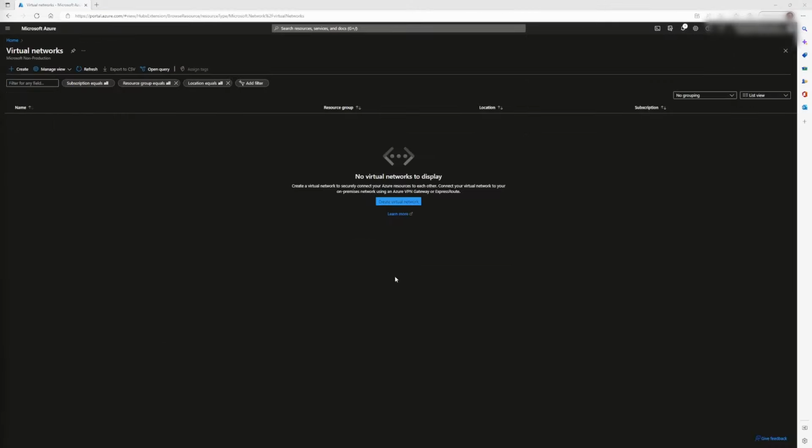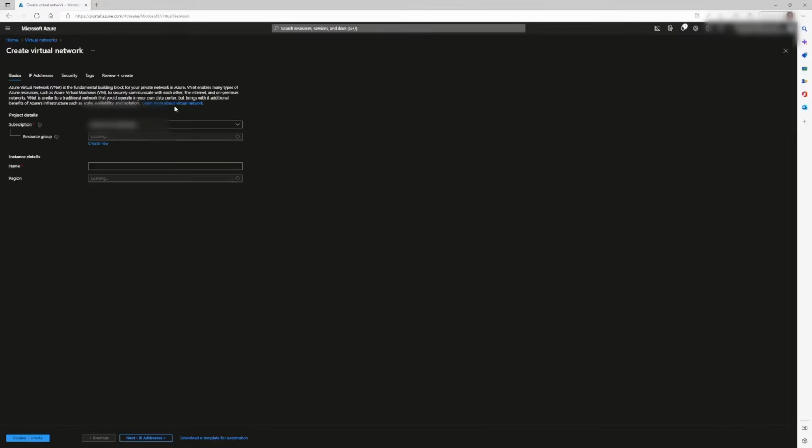If you head over to your Azure portal now, go to virtual networks, and create a virtual network. We can choose the same resource group that we've been using. For the instance details, we'll just name it virtual network, Databricks, Cosmos. And the next thing that I do want to stress is this region area. And this region has to be the exact same region you've deployed your CosmosDB service in.